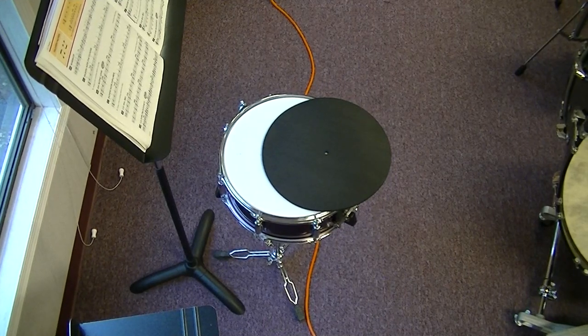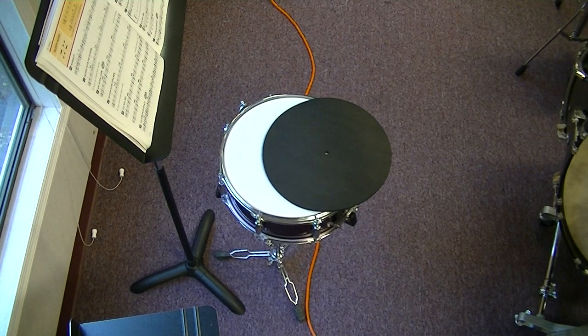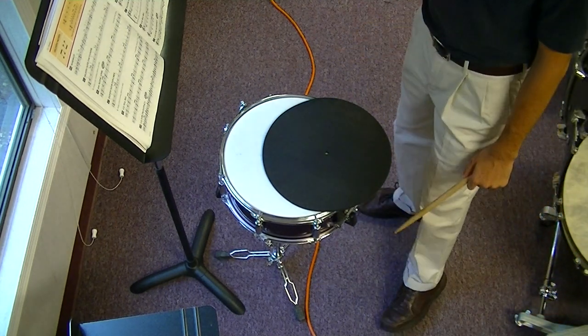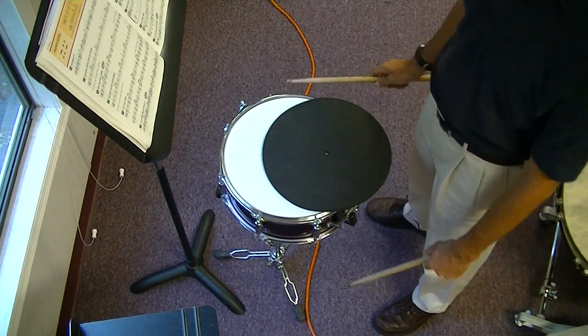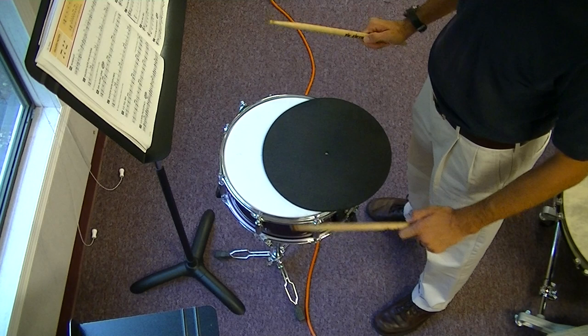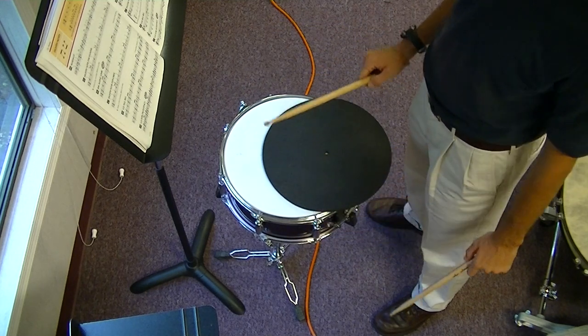Here is lesson 19. We will play number 46 and learn all about eighth notes. You have already looked at the top of your book. You have already read through eighth notes and how they work. We're just going to do a quick little reminder.